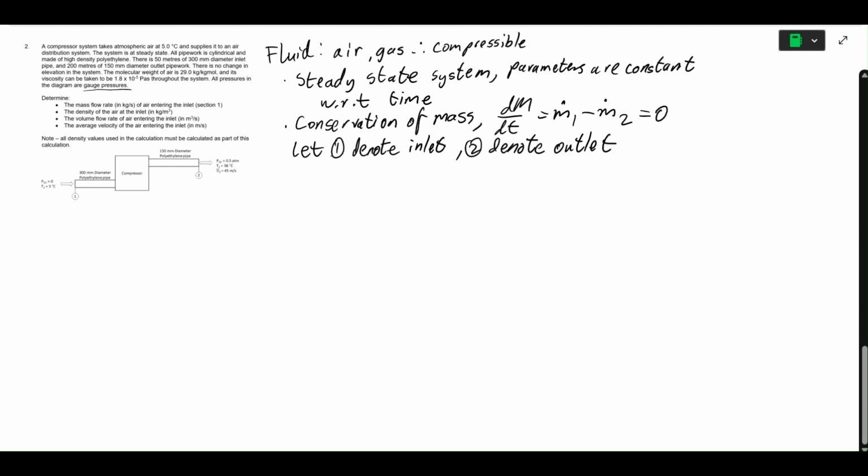Yeah. And just on a side note, the steady state system kind of throws people off, but the conservation of mass still applies in a transient and a steady state system as long as they have closed boundaries. So in this case, this is a pipe system and the boundaries are closed. It's not an ocean. Now we can do our data and conversions.